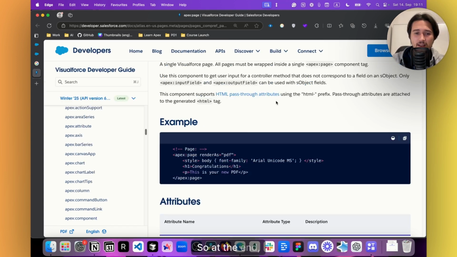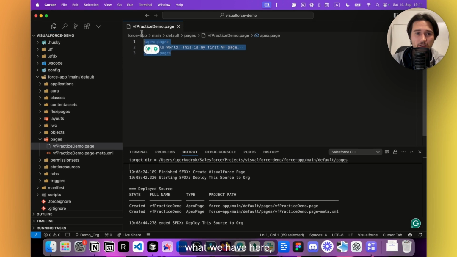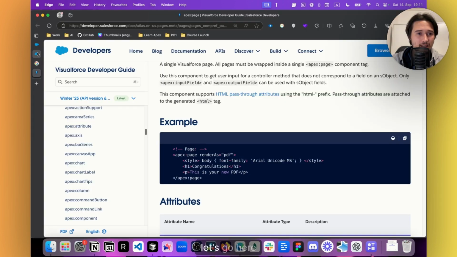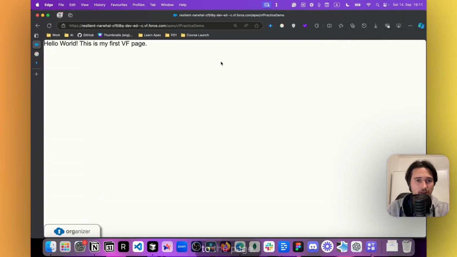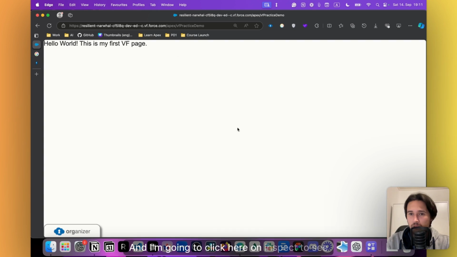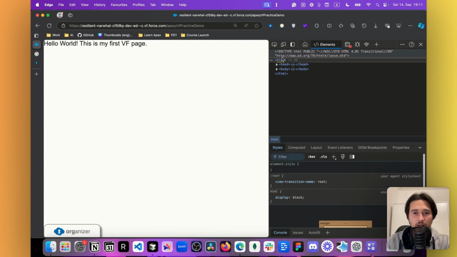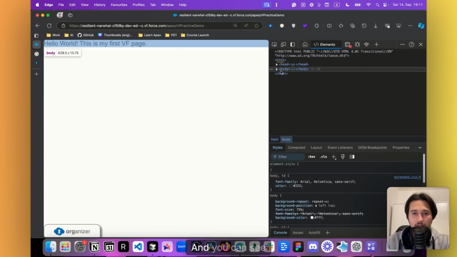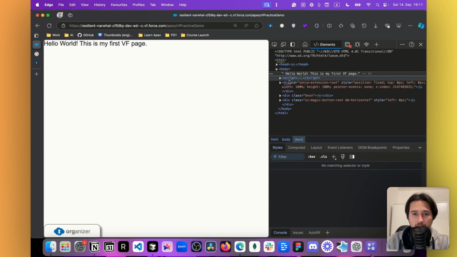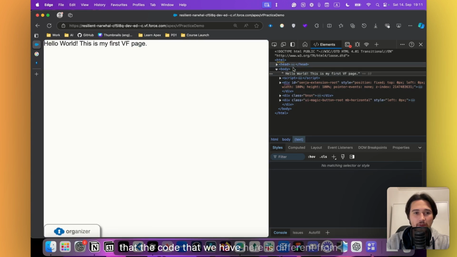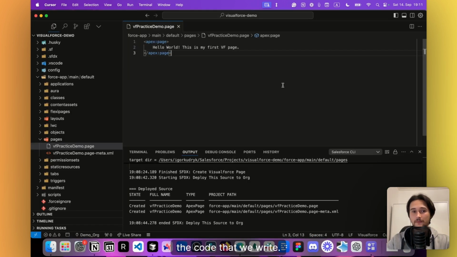So at the end, what we have here, this Apex page, right? Let's go here to the page, and I'm going to click here on inspect to see what the things are here. And you can see that the code that we have here is different from the code that we write.